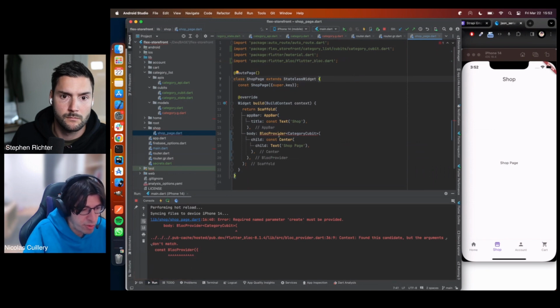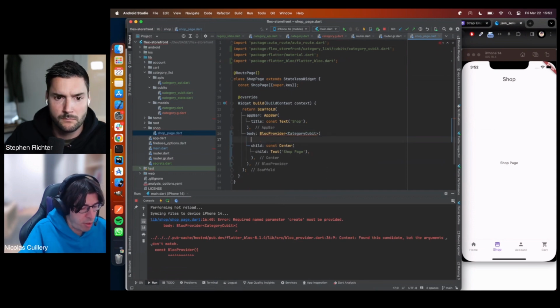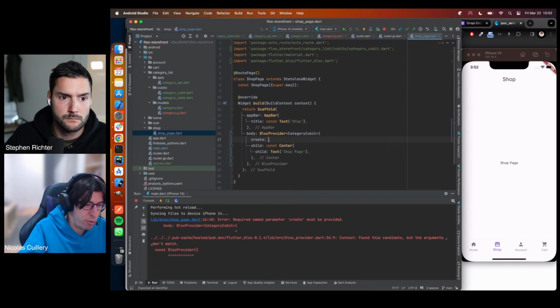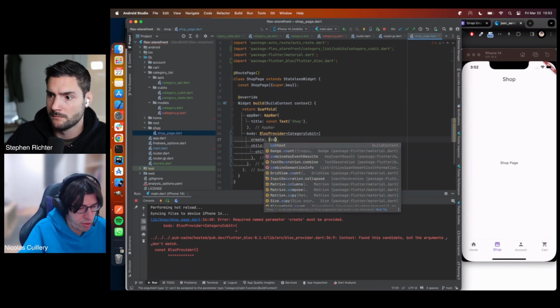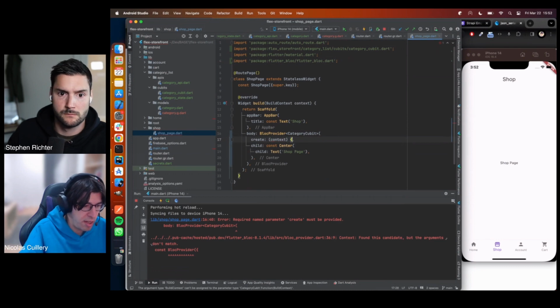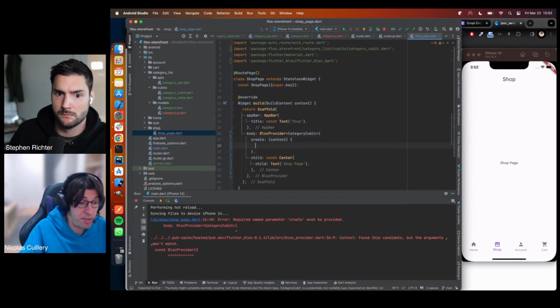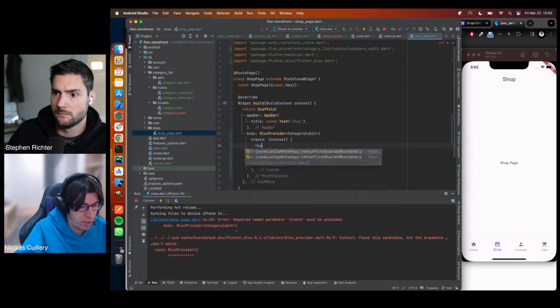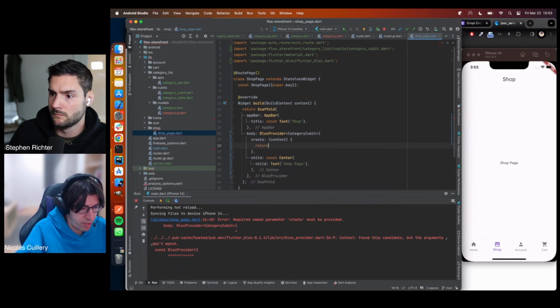Yeah, okay, for some reason it doesn't want me to. Okay, so BlocProvider takes a mandatory argument which is create. Create is a function with context and it returns the instance of the category cubit. Return category cubit.